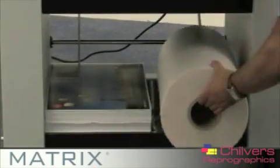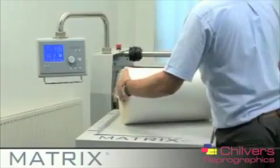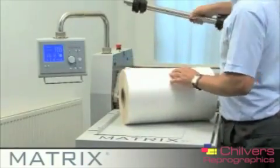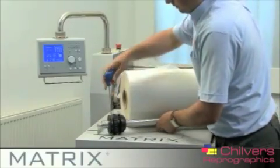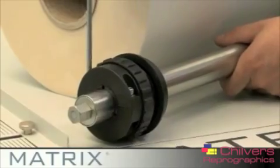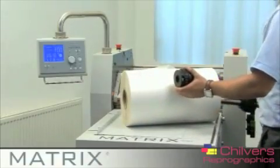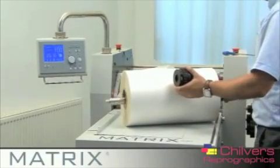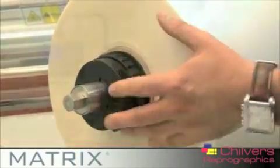Laminating film and prints can be stored on the handy shelves underneath the matrix. Take care when loading the film as rolls can be heavy and may require 2 people to lift. Using an Allen key to unscrew the core holders, load your film onto the mandrel, ensuring it is loaded with the film coming off the bottom of the roll facing the front of the machine.